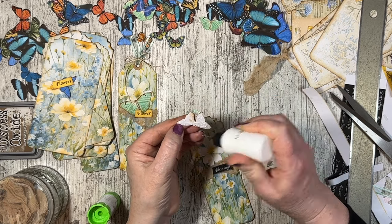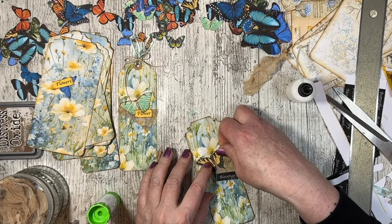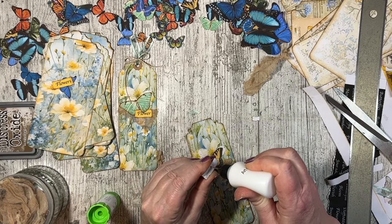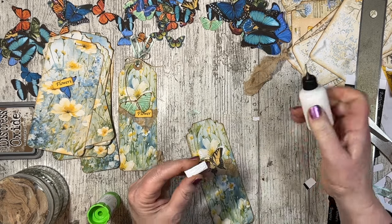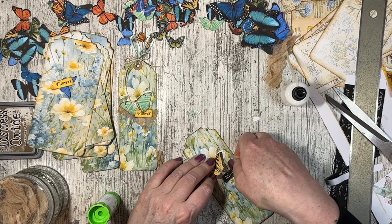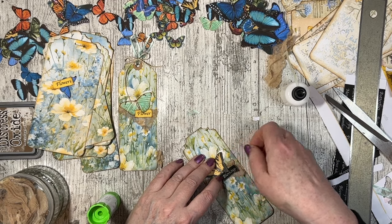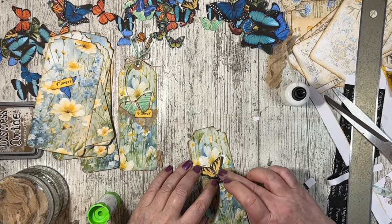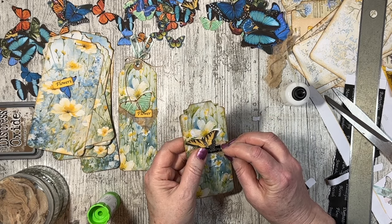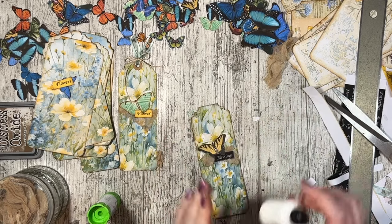I'm going to stick this down, but not press it really hard because I want to put the blessing underneath. Way too much glue on there, Jez. It's my favourite glue. Do what I want with it. Oh yeah, but you know. Right, let's get you straight. There we go. Straightish. Everything's ish for me. There we go. And then we want.